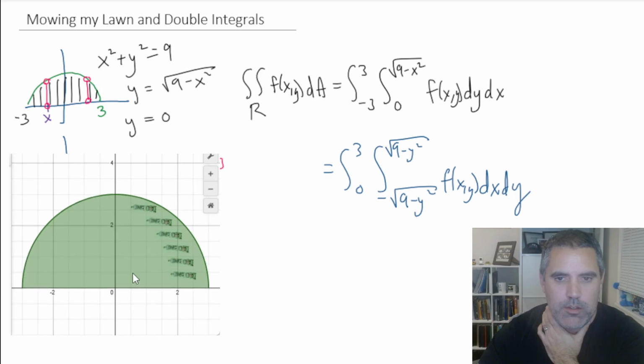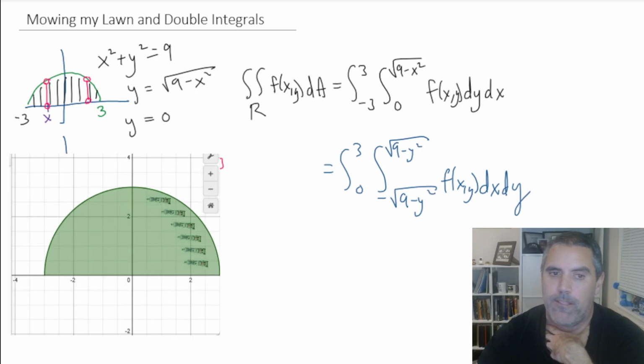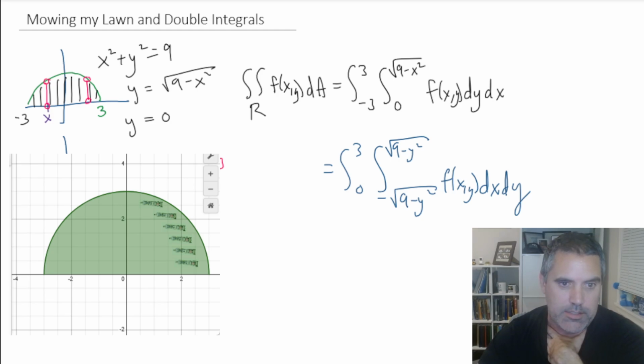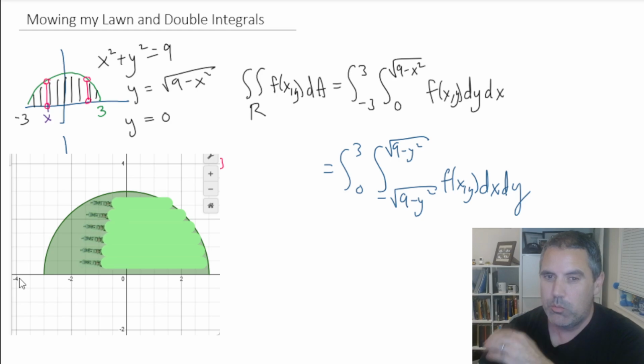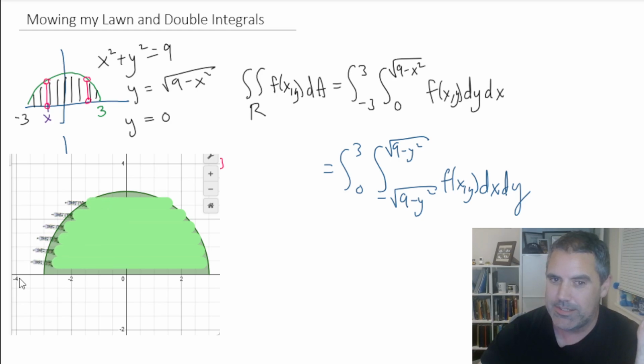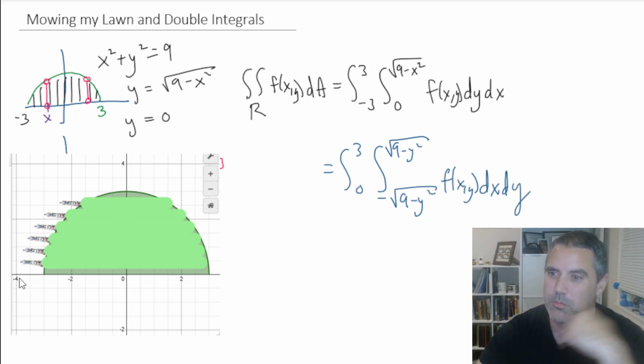Okay, so there I've got the lawnmower ready, but this time I've lined up in terms of y, and I'm going to mow across there between the two sides. All right, let's let it go. There we go. I'm mowing the yard that way. So I'm between the two circles. You can see how that's different than the case where you were going from 0 up to the edge of the circle. Here I'm between the two half circles. That's what's happening. It's nothing more complicated than that. That is the idea. So I just wanted to say that.